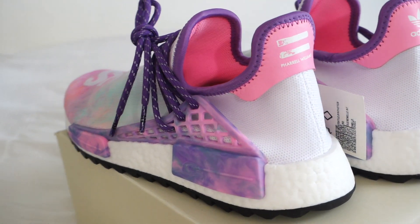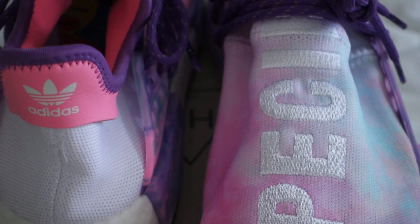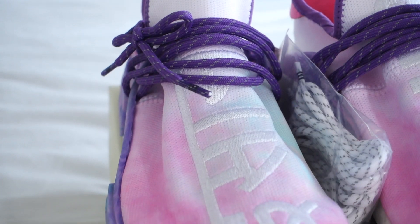With the color in the shoes it's pretty much like a tie-dye or powder dye effect, which is why the colors change. On one side in English it says 'Species' and then on the other side I'm pretty sure it's in Hindi, and I don't actually know what it translates to. I couldn't quickly find it in the time I had to put out this video, but if any of you guys do know, leave it in the comment section below. I just don't want to say the wrong thing, so I'm looking forward to reading the comments and seeing what it does stand for.